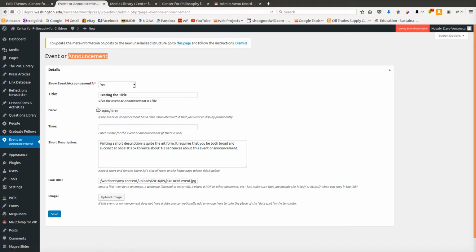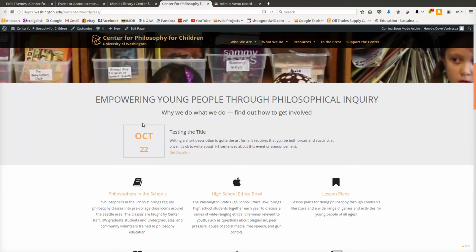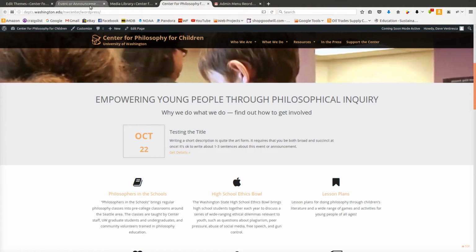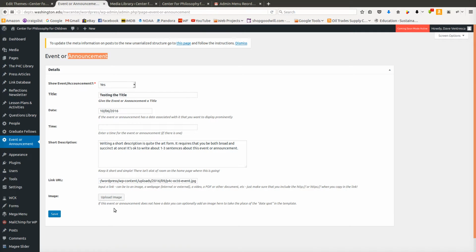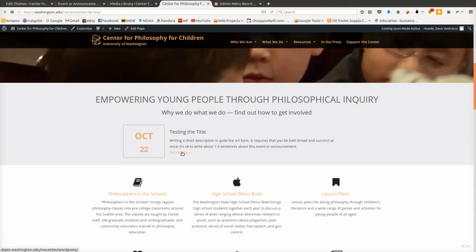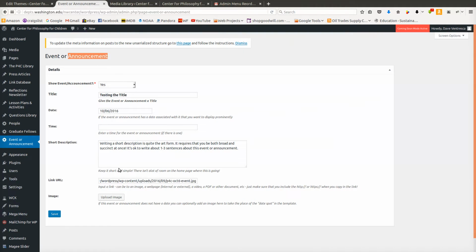And then the date area that appears right here would be taken up by whatever image gets posted here. So really only use the image down here if you're not inputting a date. Otherwise, if you want there to be an image that this link right here goes to, you're going to need to use this link URL area.